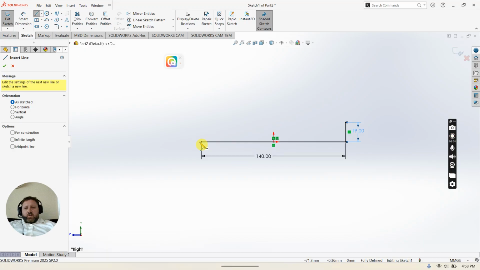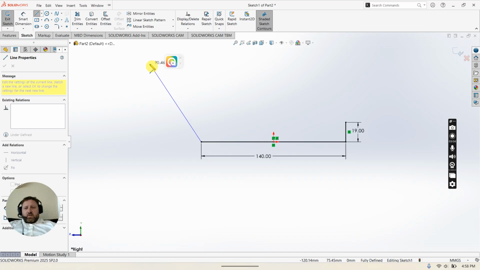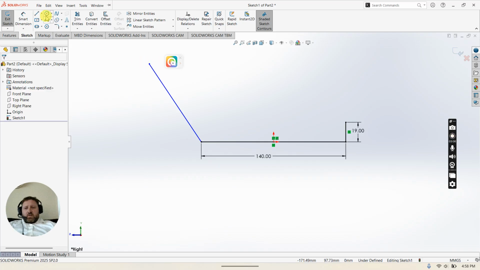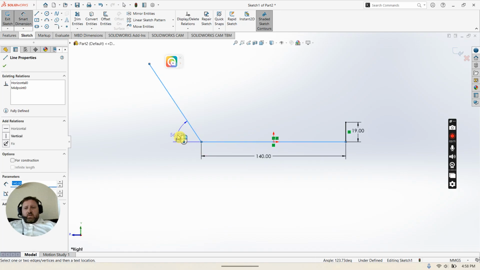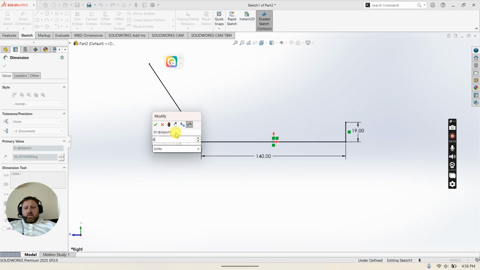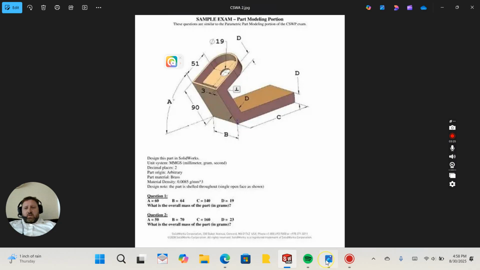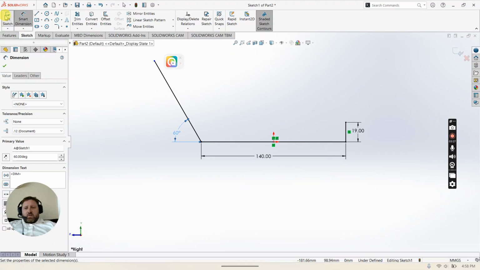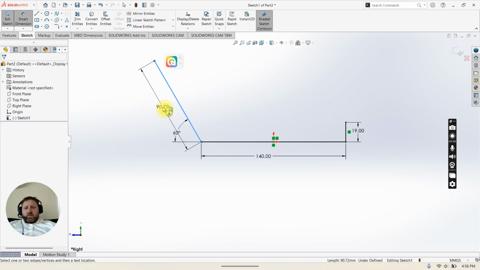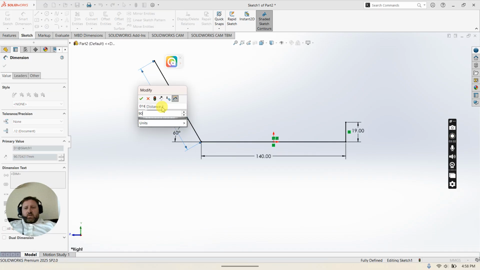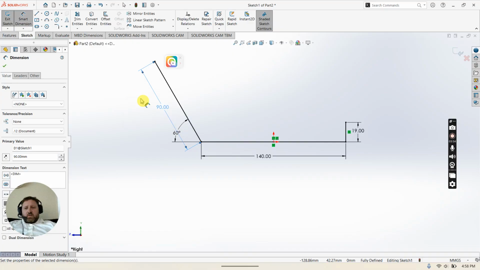So all I'm going to do is start a new line, rough it in, put in A first, 60 degrees, and that will be A. And I believe the length was 90. Let's double check that. Yes, 90 millimeters. Very good.